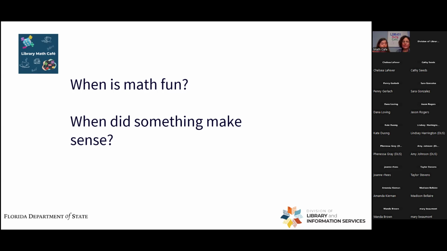So for me, it was the math manipulatives that made a difference. Before I got my degree in education, I was working as an assistant in a preschool that had a lot of math manipulatives. And all of a sudden, when I could build the math and see it and take it apart and touch it and move it around, it started to make sense in a way that it never did for me when it was just on paper.